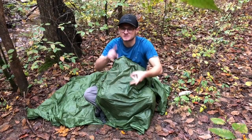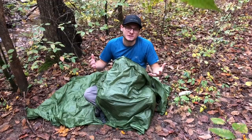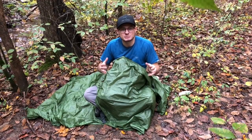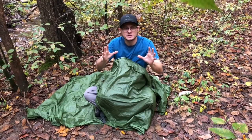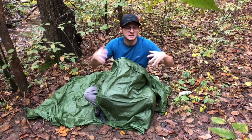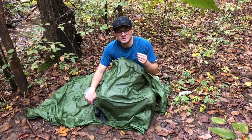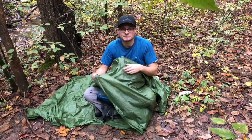So from there, I moved on to the OR Helium 2 jacket, right? Everyone agrees, this is ultralight, this is like the best jacket. And then that kind of failed me as a full-on rain jacket, because I also didn't feel safe. It's fine if you're on the move and you get to a shelter, or you put up your tent and you get in and you're cool, but I wanted something that was more protective. I wanted something truly waterproof, right?